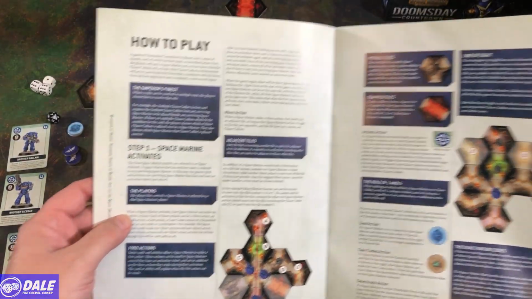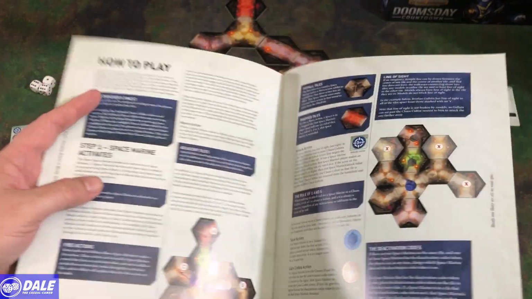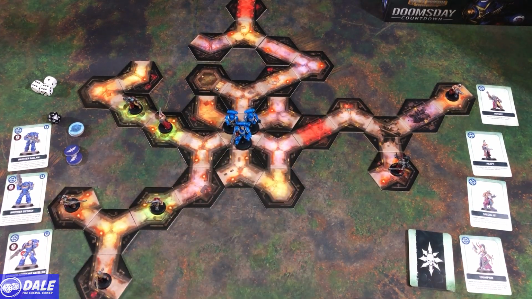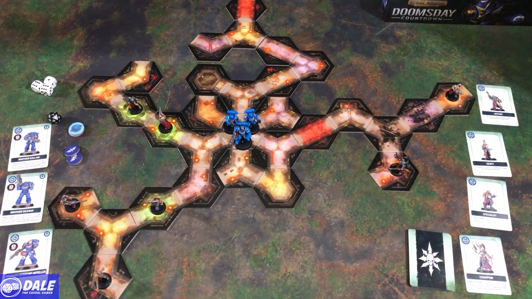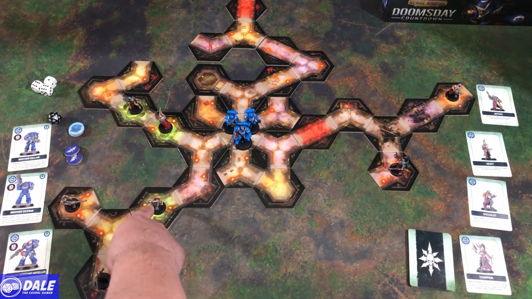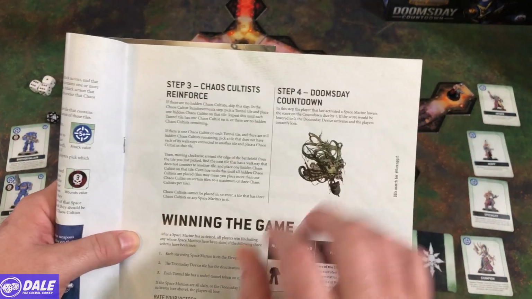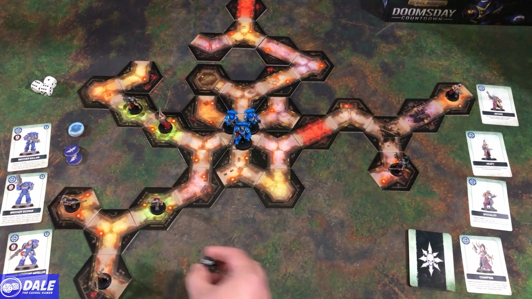So getting into how to play, basically each round is going to have 4 steps. Step 1, Space Marines activate. So they're going to be able to do their things like move, shoot, seal the tunnels, and some other actions. Then we'll go into step 2, which is where the cultist activates. So flip that card over and it'll let us know what happens. Step 3 is Chaos Cultist Reinforce. So basically anything we kill is going to first pop back on the tunnels and then the outer spaces. And lastly, the Doomsday countdown. We're going to advance our countdown marker. So we've got 20 turns to get everything done here.